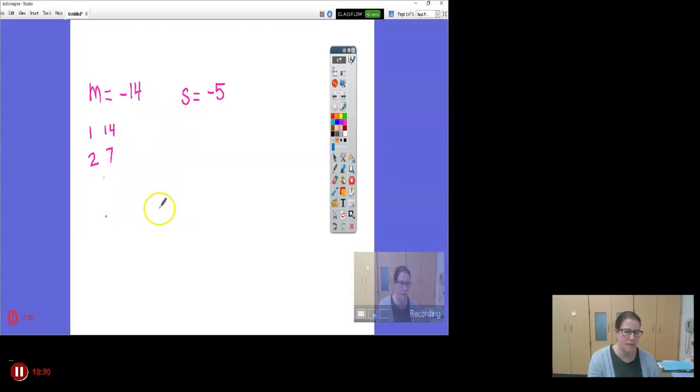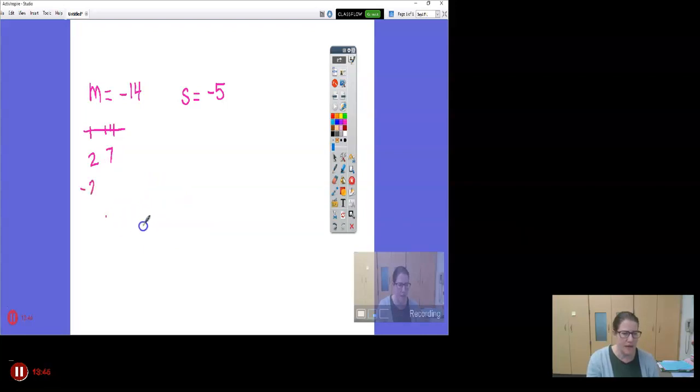So I'm looking for two numbers that multiply to 14 and sum to 5. I know one of the numbers has to be negative. It doesn't look like 1 and 14 is going to help me because 1 plus 14 is 15 and 14 minus 1 is 13. So the only two numbers I could get are 15 and 13 for that one. For 2 and 7, if I add them together, I'm going to get 9. But if I subtract them, I would get 5. So 2 and 7 will work. I just need to decide which one should be positive and which one should be negative.